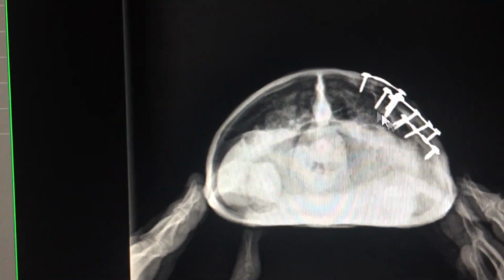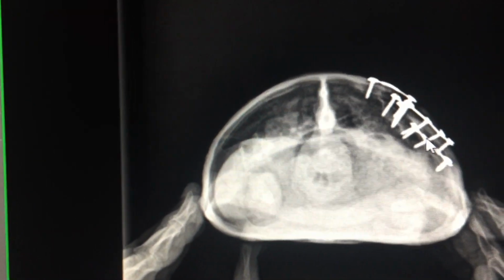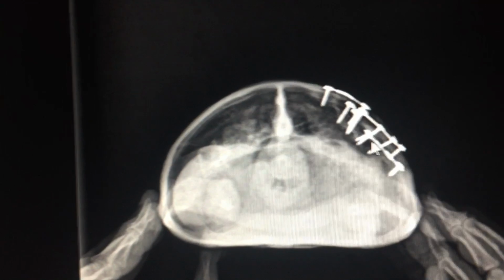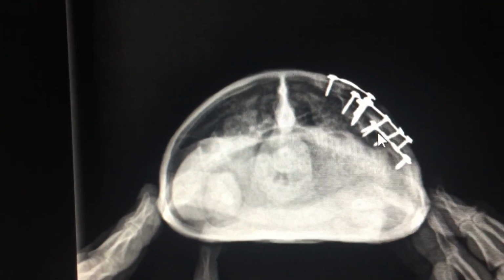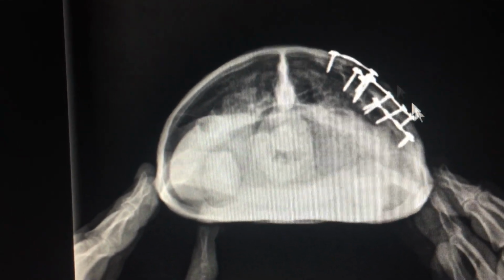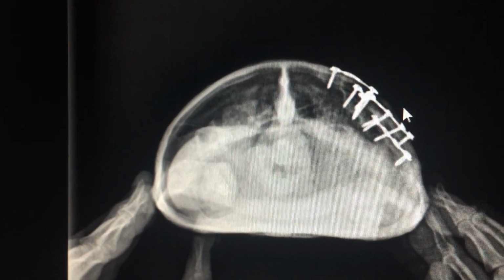The good news is the tortoise's body is going to wall these off, and they'll just be small, tiny little holes in the coelom that, once you remove these screws, will heal up fine, provided there's no secondary infections. But we did our best to create the outer wall here, okay? And that's what that one looks like. And we had to use pretty much the same technique on both of them.